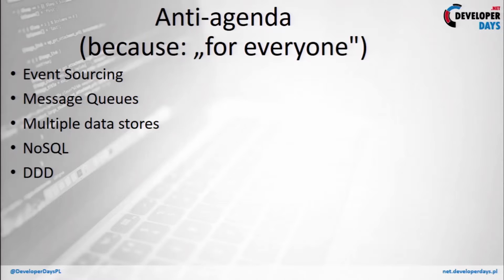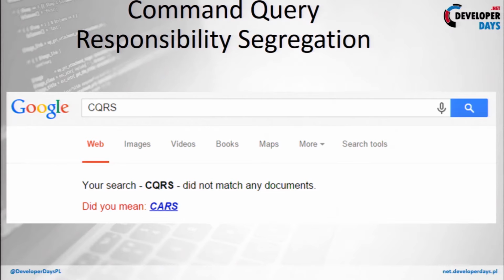When I tried to approach CQRS 5 or 6 years ago, and I put CQRS in Google, Google asked me, "Did you mean cars?" And it was the time when actually Greg Young and Udi Dahan, two very brilliant guys, started defining this approach, because it is not an architecture, this is not a design principle, this is an approach to writing software. But it's not something new.